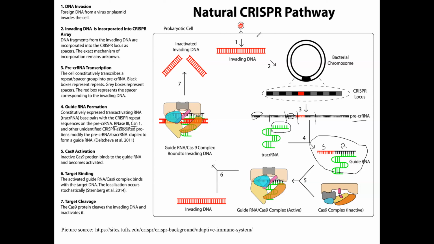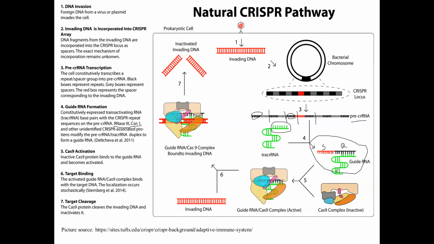So naturally, in bacteria, whatever you find in the CRISPR, it will have a guide RNA, which is actually a duplex. Duplex means made up of two RNA molecules. One is the CRISPR RNA. The CRISPR RNA itself has two elements. It's a single chain, but it will have two elements: one is the spacer sequence and one is the repeat. And to the repeat sequence of the CRISPR RNA, you will have the transactivating CRISPR RNA bound to it. So these form a duplex, and the duplex is called the guide RNA.